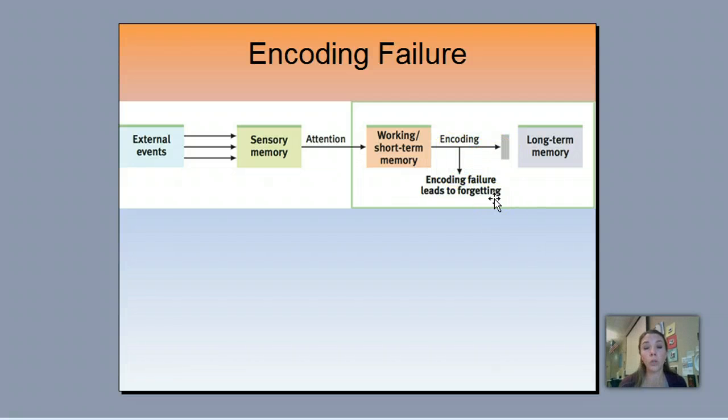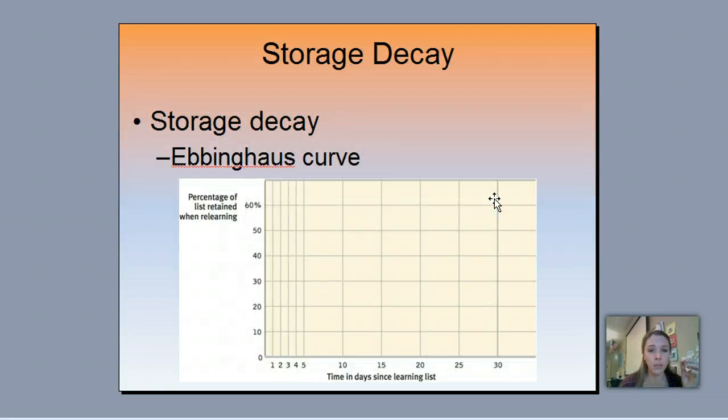So storage decay, things that are in your memory. And this is the graph, the forgetting curve we have up on the wall that I mentioned in our last notes. This is the one I was thinking of. This is a guy named Ebbinghaus, the same guy. He looked at the percentage retained over time. So not how many times they rehearsed it, but you had it down the first day and looking at it over time if you never look at that information again.